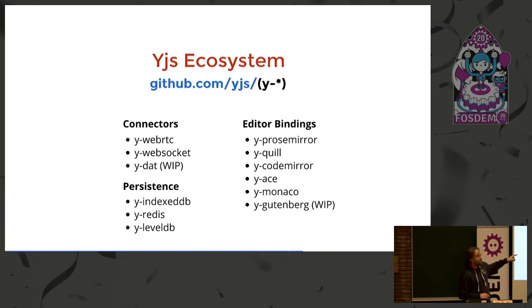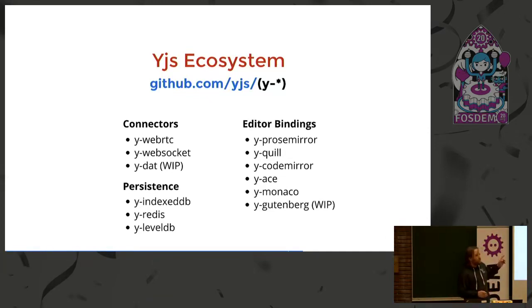So there's YIndexedDB in the persistence category, which allows you to store all your document updates efficiently in the browser database. IndexedDB is a database that is available in all modern browsers. And YIndexedDB stores document updates incrementally, efficiently in the database. So the next time you reload your page, you will already have the content there. You don't need to request it from a server. It's already there on your local computer, and it will immediately load up. It's really fast. It also allows you to create offline-ready applications, because if your website is available offline, for example, using service workers, you can create an offline-ready application.